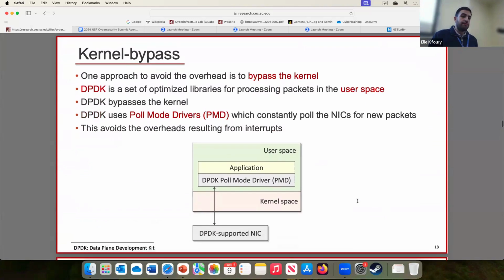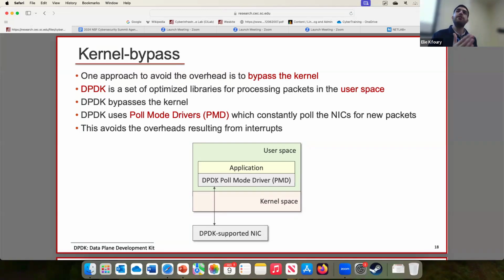So what is the solution? One way to overcome these overheads is to bypass the kernel and place all the logic in the user space. This is what DPDK is about. DPDK stands for Data Plane Development Kit. The idea is that you write your application running in the user space, and you have a NIC that supports DPDK. The application has a driver running on top that pulls packets from the NIC, and they won't have to traverse any of the steps we talked about before. So there won't be context switching, dynamic memory allocation, and all of those things.